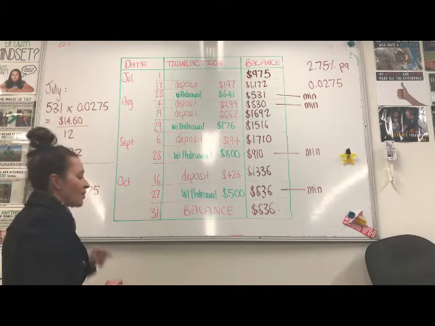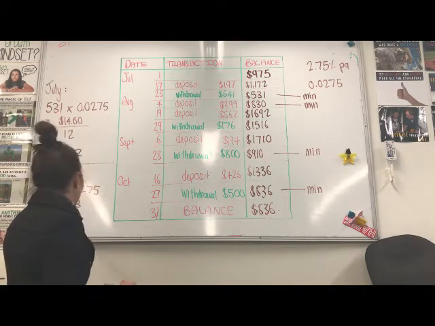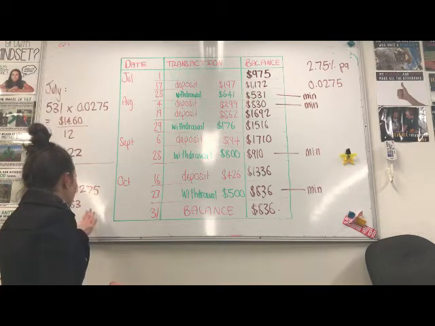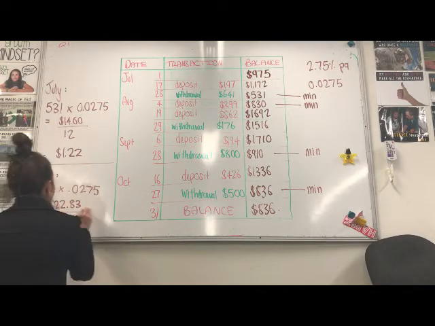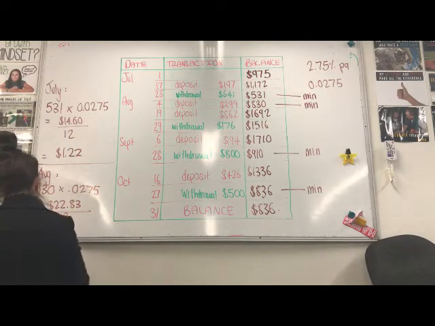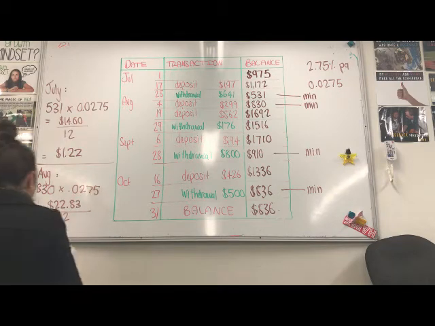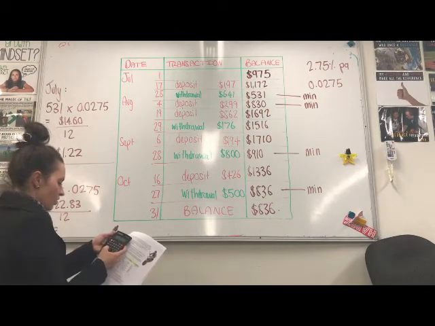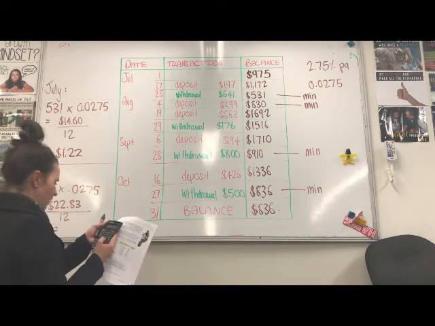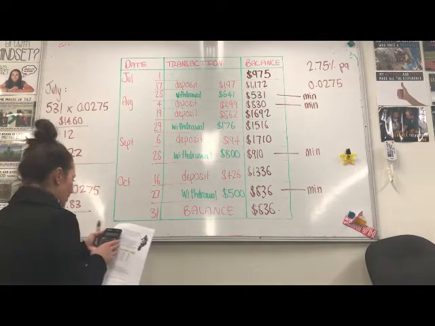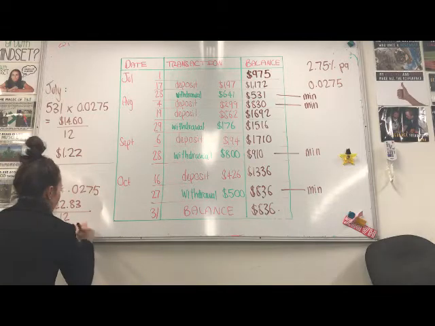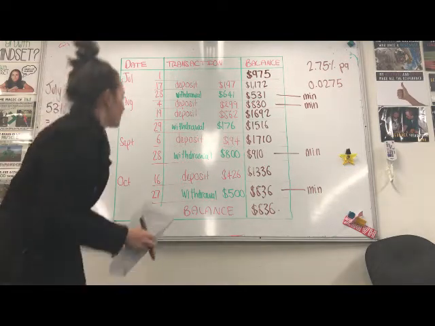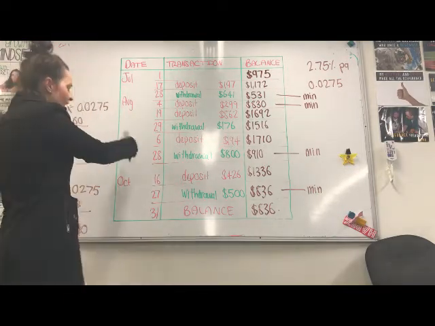But that, once again, is if they had $830 invested in there for the full year, then they'd receive 2.75% per annum. But they didn't leave it in there for the full year. They only had that amount in there for 1 month. So we have to divide this by 12. So $22.83 divided by 12 equals not much, $1.90.